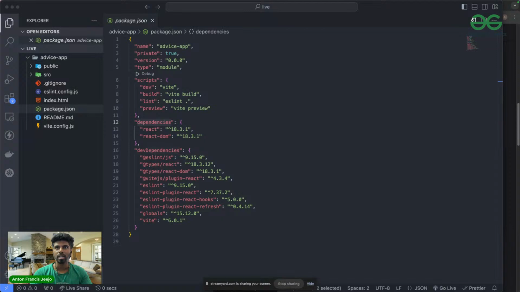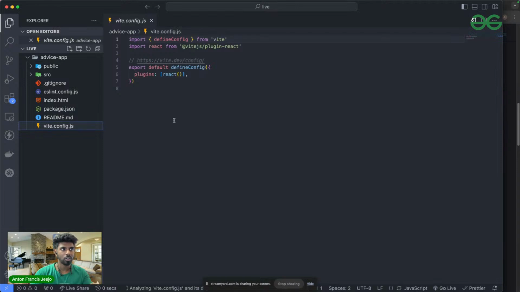Now we understand the importance of the package.json file, with the dependencies as the core thing. Then what are the other files? Let's come to the vite.config. This is Vite's configuration. Whatever configurations I need to do with Vite, I'll do it over here.